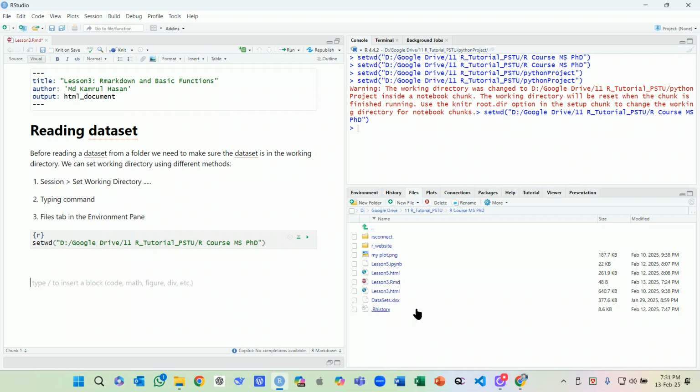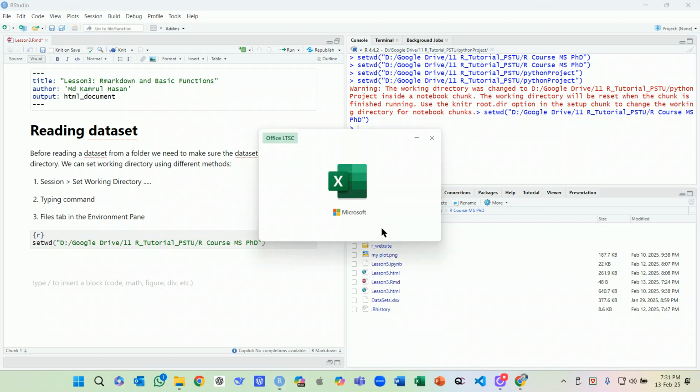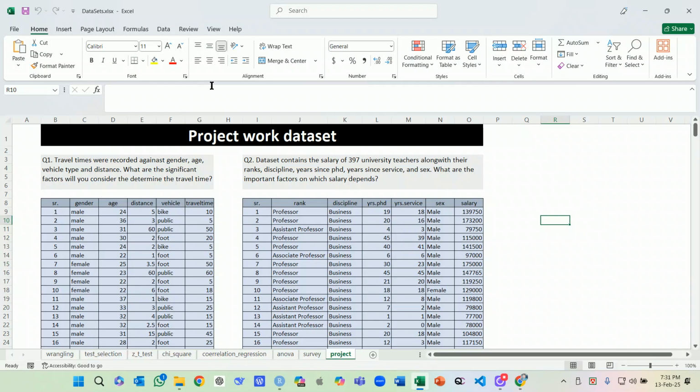Once we have changed our working directory, we can read the dataset. We want to read this dataset, XLSX. We can view it using the original software, as this file has the extension XLSX. This is a typical Excel data file.